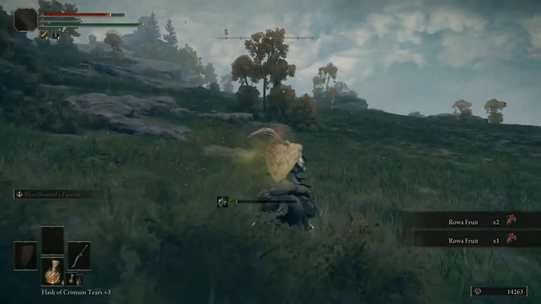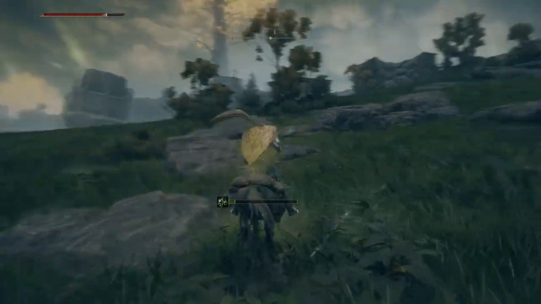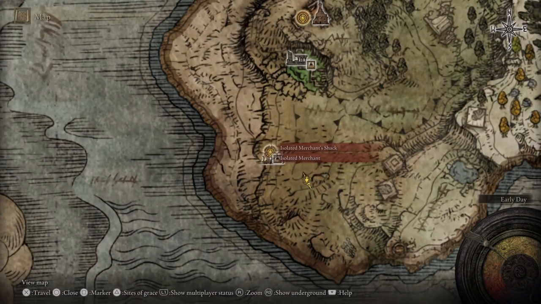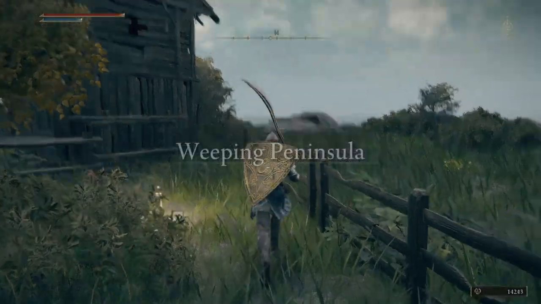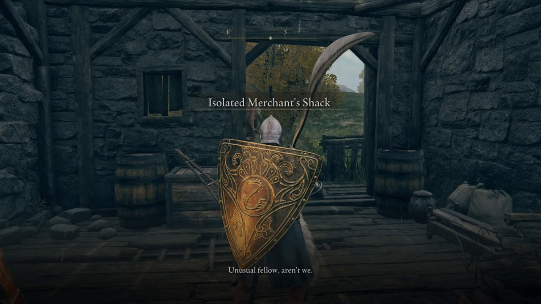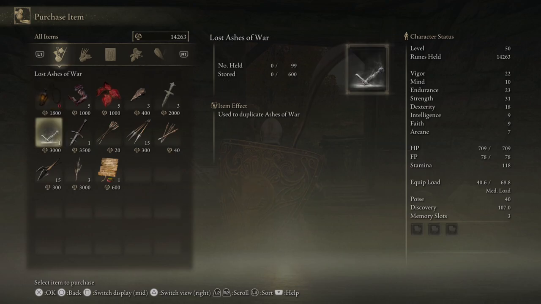Bowa fruit. I don't know what these fruits are. I have no idea about anything, you know. I really need to Google something up. Okay, so, Isolated Merchant's Shack. We need to get over here. Right. So now, Weeping Peninsula. What is this guy? Purchase. That's a Sveinhender. Lost Ashes of War.